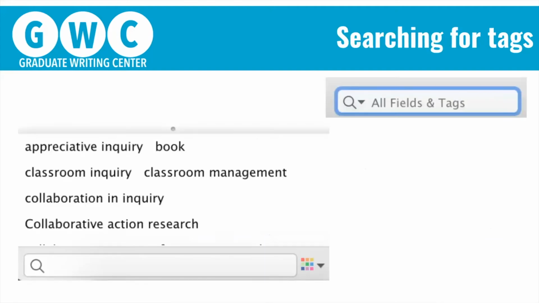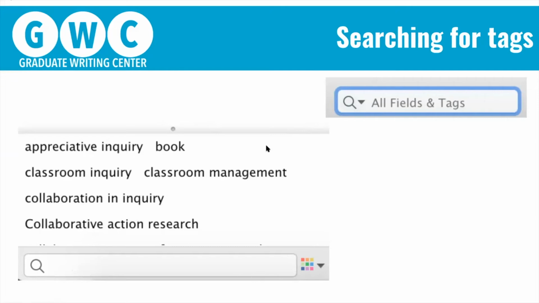Once you create your tags, then you can go ahead and search for tags, which I find to be really useful. There are 2 places to search for them. One is in the top right corner. There's the search bar called all fields and tags. You can simply type in a couple keywords and search for them. At the bottom left corner, there's another search function. So similarly, you can search for tags here. And right above, you'll find the existing tags within your library.